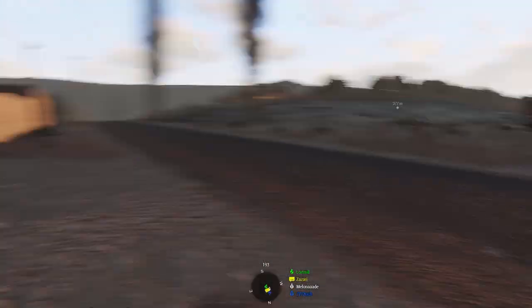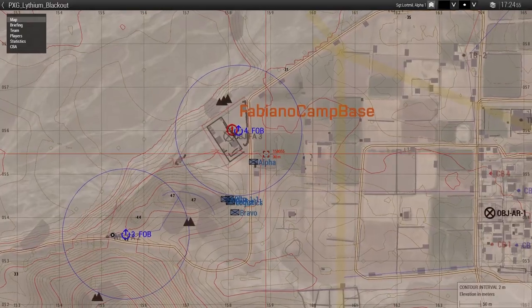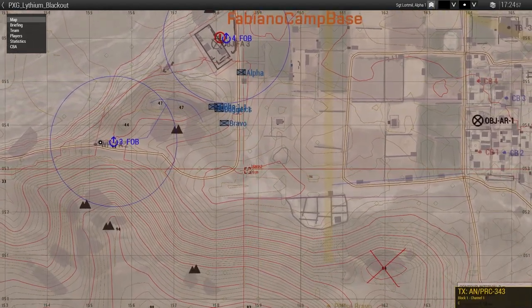I still need to remove those markers on the map. The Alpha and Bravo markers. I need them for GPS.